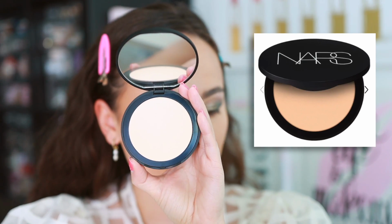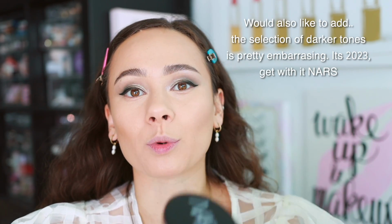So Cove is described as a light with warm tone. It is definitely light for my skin tone, but I was looking at all of the colors at Sephora, and the next shade up was Bay, which is for medium with warm tone, and that was way too yellow and deep for my skin. And then I also tried Sunshore, which is a medium with cool tone, and that one was also still dark. So I was literally the mix in between, I would say, Sunshore and Cove, but I had to pick one. And normally when it comes to setting my face, I do like something lighter in the center. So I thought that Cove would probably be the safest bet, but we'll see. I did not try Creek, which is a light with a cool tone that actually looks like it might be a better shade for me, but we'll definitely be able to make this work for how I like to do my powder.